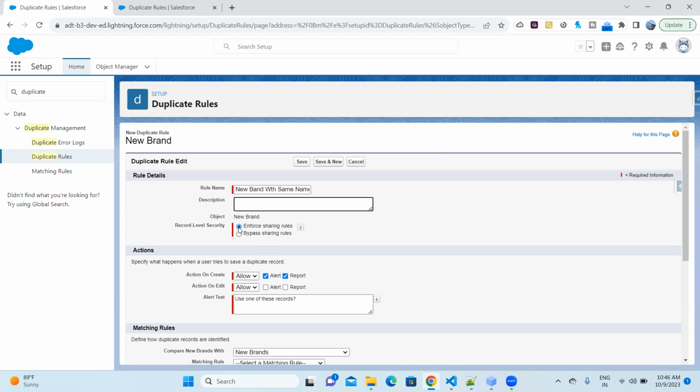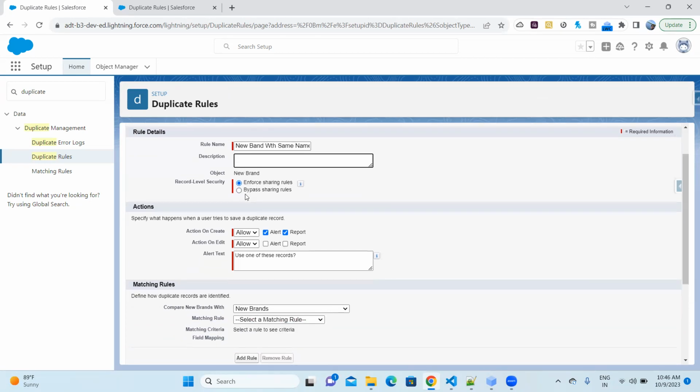Okay. So same is the case here. Do you want to apply those sharing rules or do you want to bypass them? So I want to apply them also. That is what the bubble signifies. So it means if a user has access to a record, then only he will be able to get the duplicate error. Okay. If he doesn't have, he won't be getting it. So it is based on the user, basically user sharing.